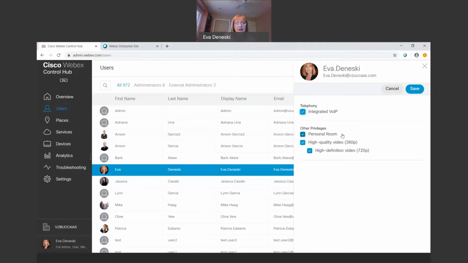If people are waiting to enter and the room has been locked, then you're able to see a little flag that says someone's waiting, and you're able to admit them. Some IT organizations auto-lock personal rooms after a certain period of time, and that's where you'll see additional folks waiting in your room. If someone were waiting there and joined the meeting late, you could admit them one by one.